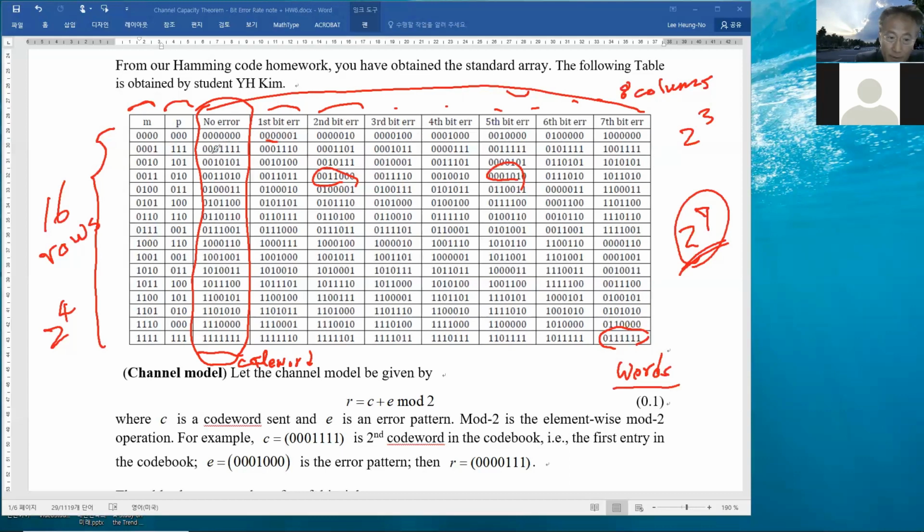And then we have done the same with the second row, right? So this is the code word, and then we add a single bit error pattern, 7 of them, and we obtain the row. Okay, so because of this construction method, each and every entry must be unique. Okay. All right. So that's the structure of this array.